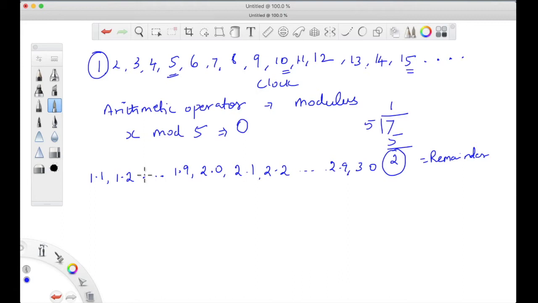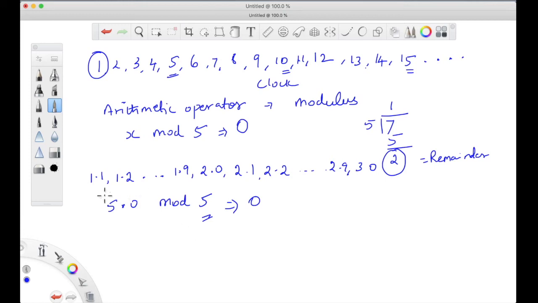Now, if the number is going to have decimal values, then I cannot make use of, say, 5.0 modulus of 5. This will not return me a 0 value. A decimal value cannot be modulus operated by a whole number.